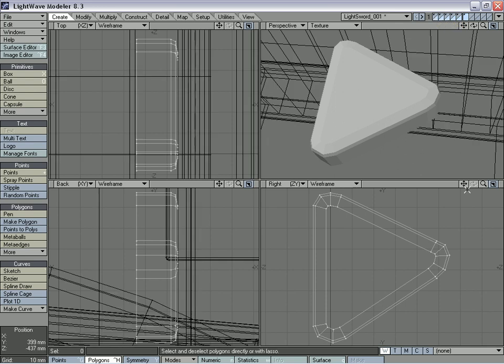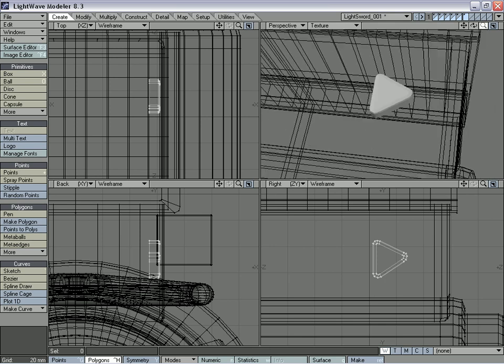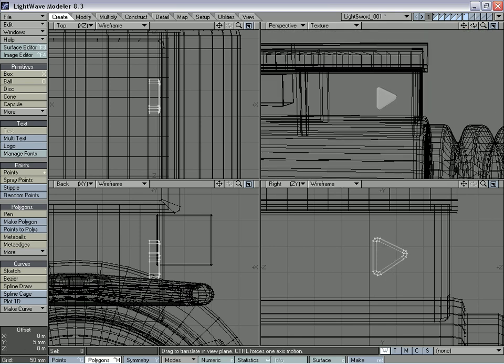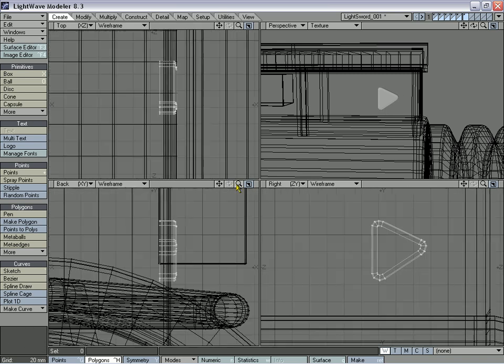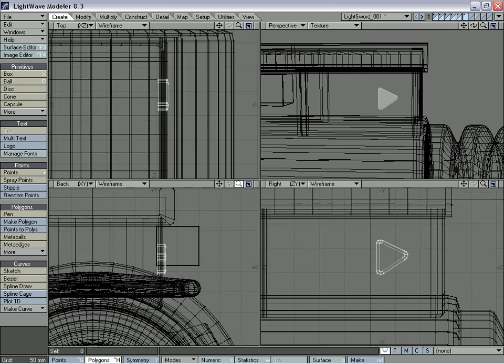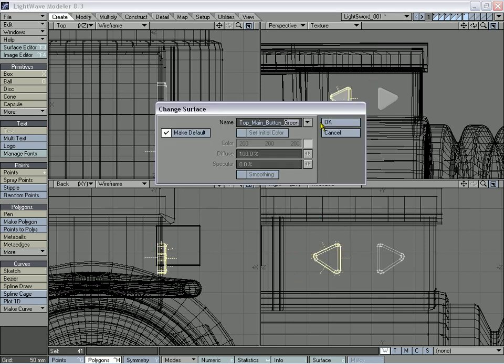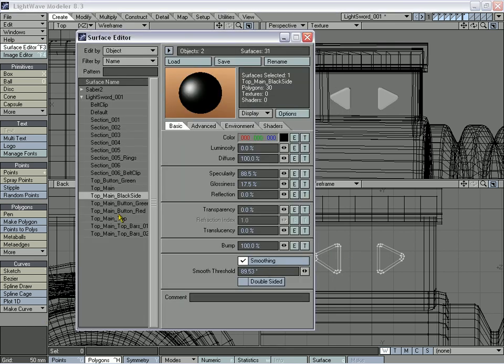Okay, now we need to fit that button in the right position. Put that right there. And make sure it's only coming out a little bit, because we don't want it coming out too far. And now we can mirror that. And then change the surface of this one to button red. And now we can go in and change the surface on these.